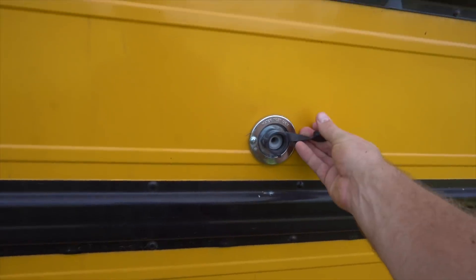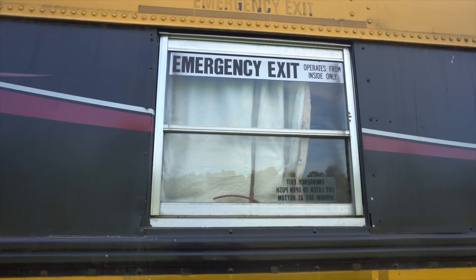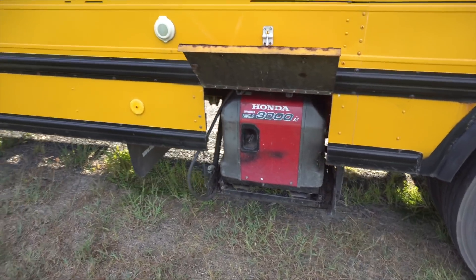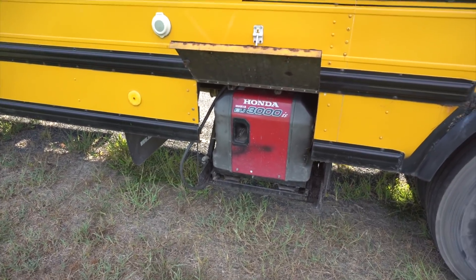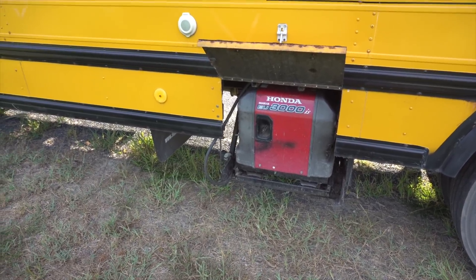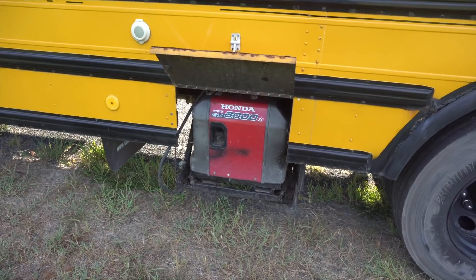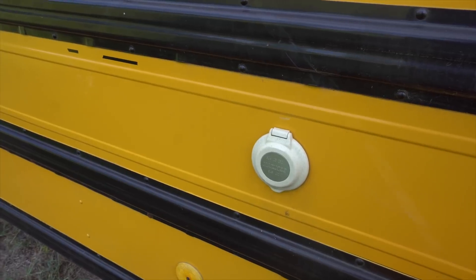This is how you get water into the tank. And this is where you access the bathroom, shower, and master bedroom area. There's a Honda inverter 3000 — the good thing about this is you can plug it in while you're going down the road to get the ACs going and stay nice and cool. It powers everything else too when you're off-grid or don't have shore power. To make sure the whole bus has power, you just plug in right here with a 30-amp cable plug.